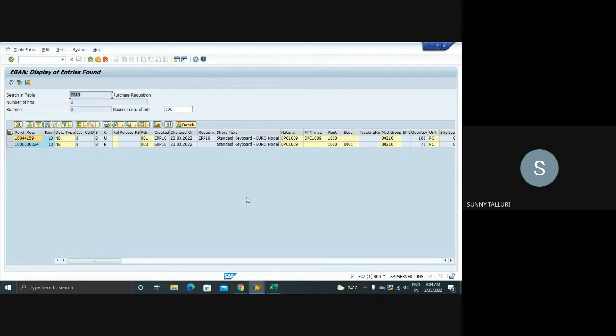Assigning source of supply, you can use ME56, ME57. Then comes your automatic PO creation. So for that, what are the prerequisites? Must have info record, material master, and the material master automatic indicator should be there. And in the vendor master also it should be there. Along with that, source list and info record at ECC level. But in S4HANA, source list is non-mandatory. Got it? So this is just an overview of what we had discussed.